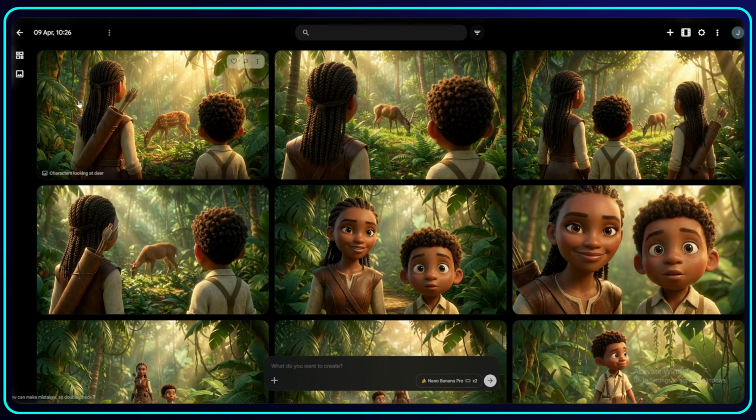As you can see, it took me 2 generations. This was the first generation. I didn't like it because it generated an extra character, when we only needed 2. But hey, this is AI. Sometimes you get weird and annoying results like that. From here, all we have to do is keep on generating more images according to the scenes that we have in our story and a variety of camera angles to tell that cinematic story.